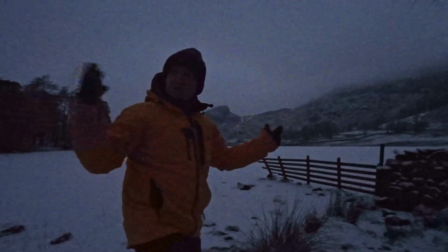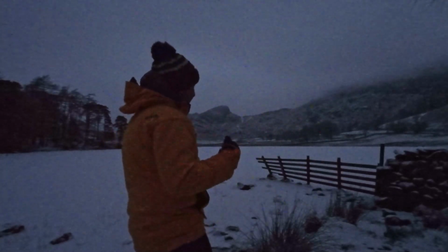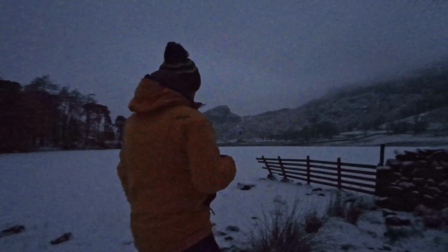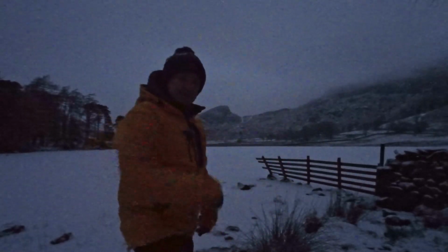We have got some mist coming down. But we have got a bit of snow falling. But we're going to have to watch this snow because we need to try and get back down as well. So it is only a light covering, but enough to make it look like this. This is what you call a Christmas card.